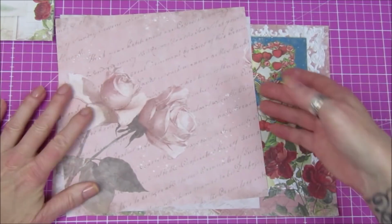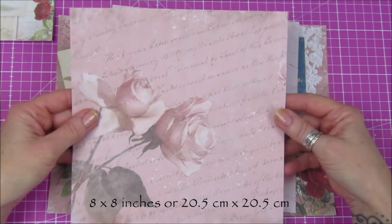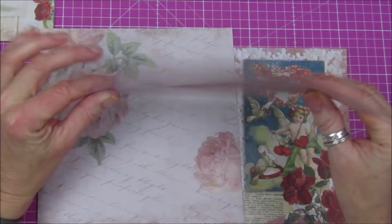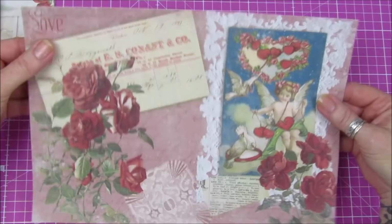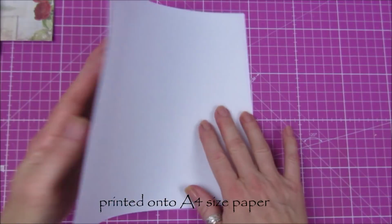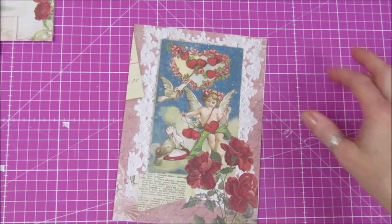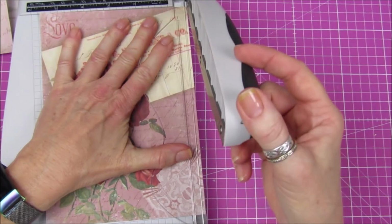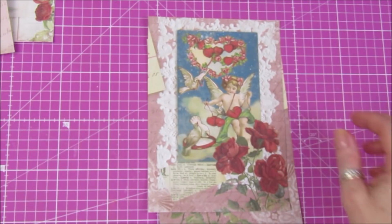So what I've got here to start with are my backing papers. And all I've done is cut them into an 8x8 square to make the envelopes, which is 20 and a half centimeters, I believe, square. So you want two of those, and I've printed them onto 120 GSM paper for the envelopes. And then I've got a piece of the other papers, which are the Valentine papers, and all I'm going to do is cut it in half, just like that. Fold it down the middle like that, take my little guillotine and then just slice a little slice off the edge like that. Perfect. And then I have two there. And that means I get them quite even.